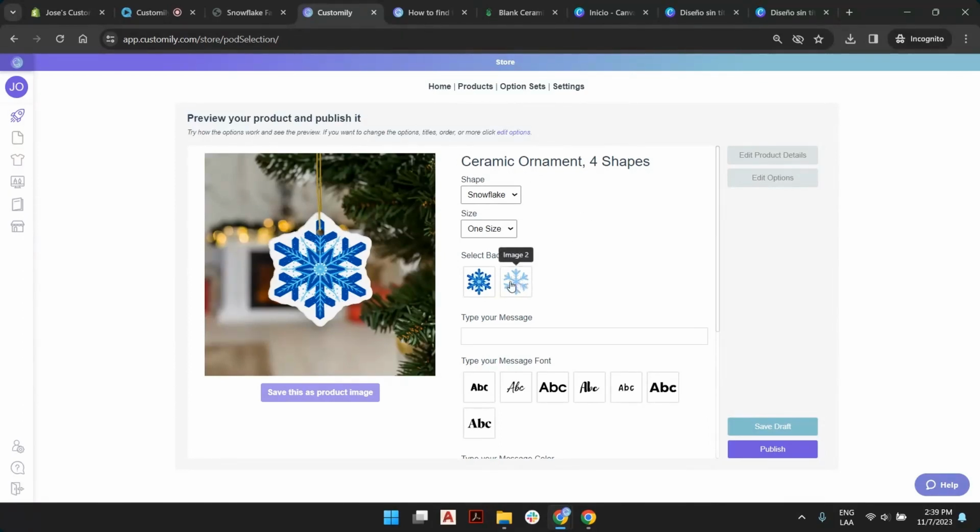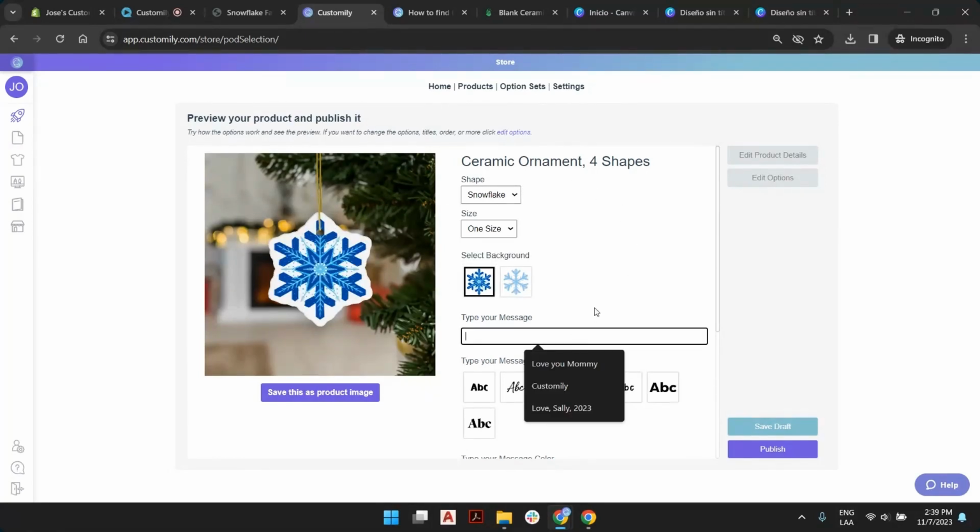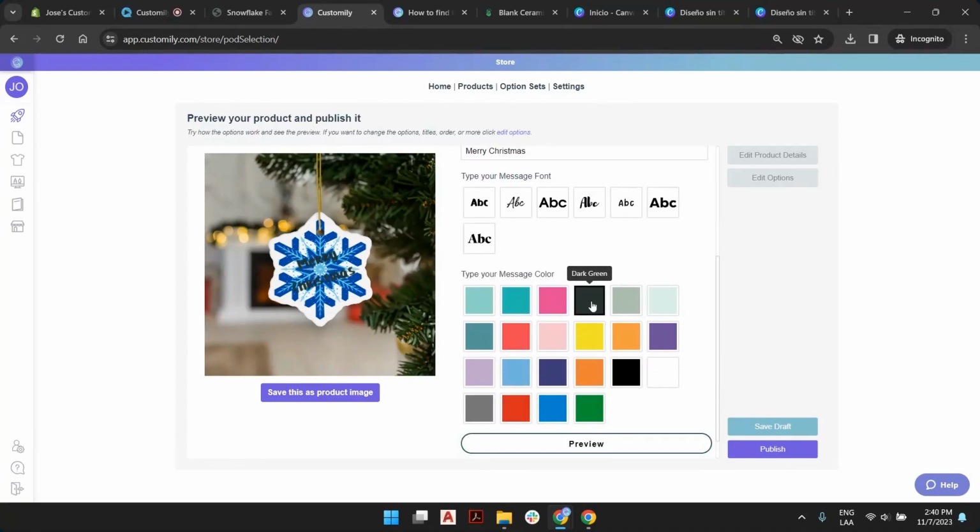We also have the choice of the background. Remember, we have these 2 options because we uploaded 2 things. And whenever you pick one, it's going to show that in the beginning. I really don't like this one, so I'm going to stay with this. And in the type your message, we can type. If we don't see anything, it's probably because we need to pick another color. And we probably need to change the font. Yeah, like that. So, okay, very strong background. But you see, I'm not the designer type. And yeah, I'm going to stay with that.